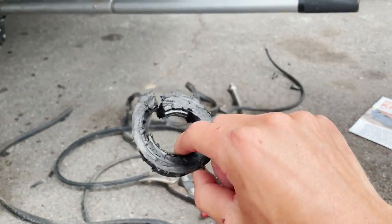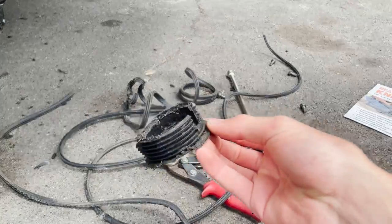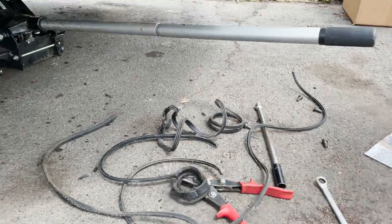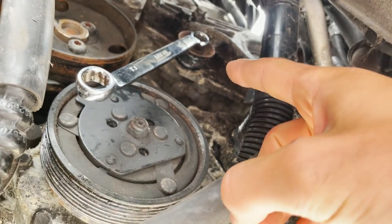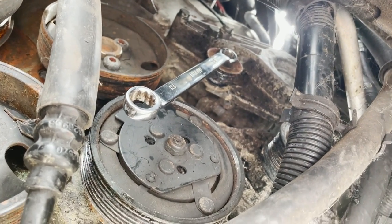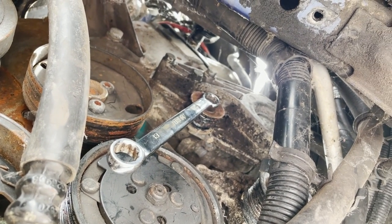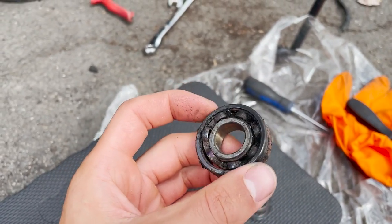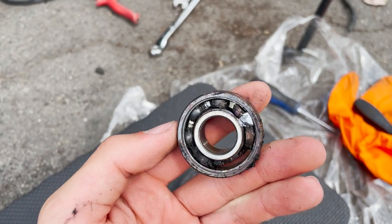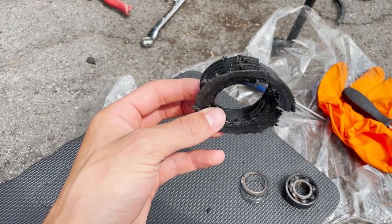This is what's left of the idler pulley. It basically gives the belt tension — it rides off the tensioner. I'm currently trying to get off this idler pulley right up there — it's all shredded and gone. It takes a 15mm and it's reverse thread. We got that popped off. Check out that bearing — it's seen better days. I think this bearing overheated and then kind of tore this apart, and then the belt got chewed up. That was the end of that.